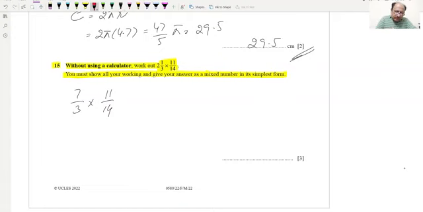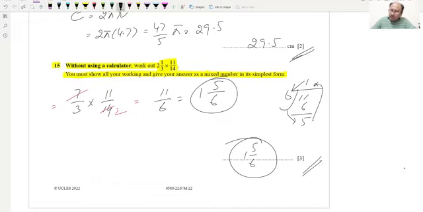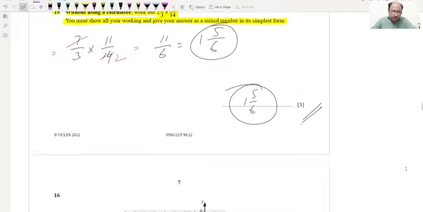Now we have to cancel, and 7 2s are 14, and this will be equal to 11 over 6. Now 11 over 6 we can divide, and we will rotate this, so it will be 1 whole 5 by 6, and 1 whole 5 by 6 will be our final answer, the simplified one. Hopefully you understood. This is a 3 marks question which we are done.